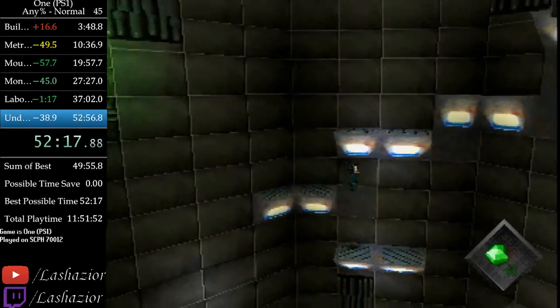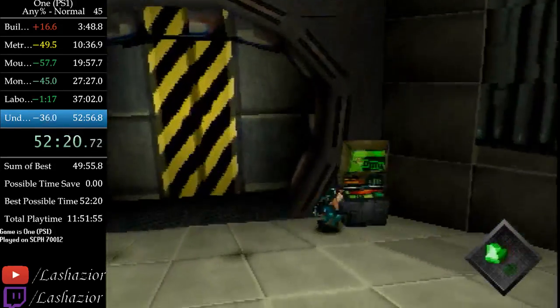They go here, then get on this one, and then you can jump down. Otherwise, you take fatal fall damage.